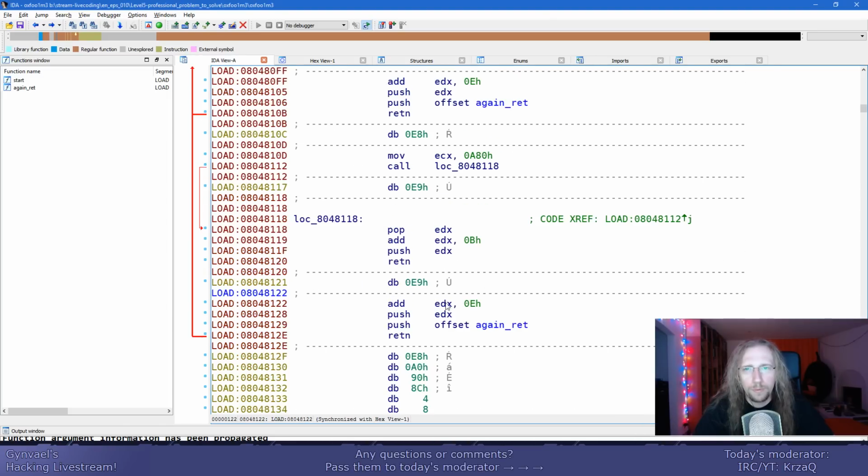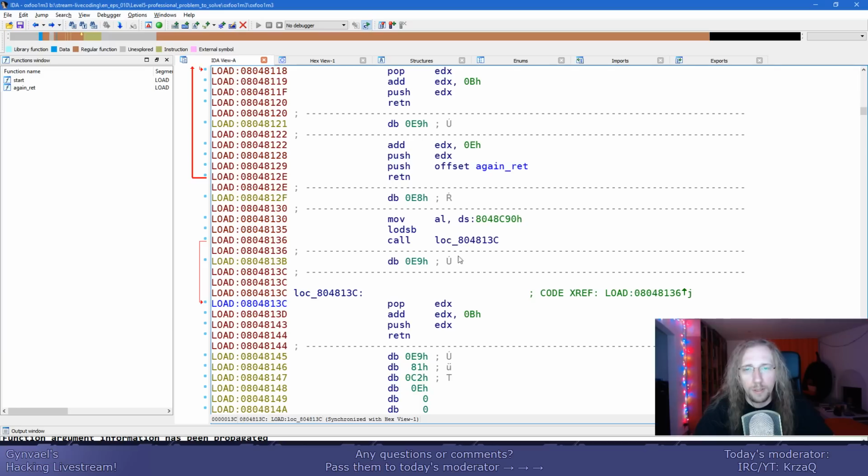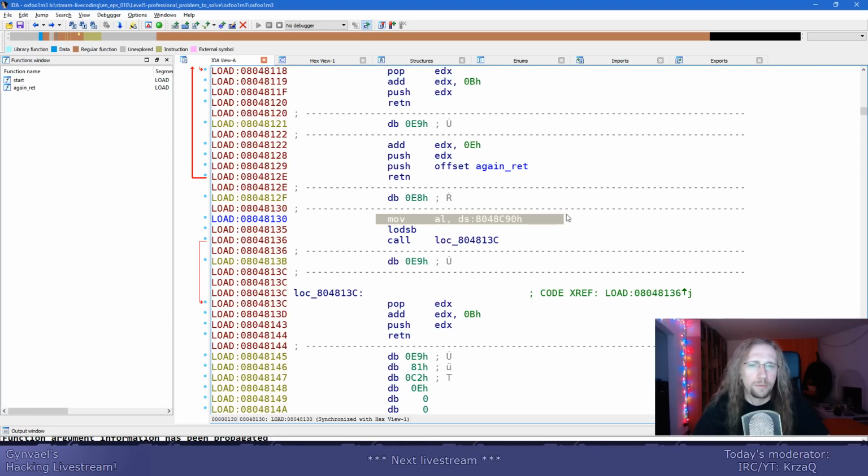Where do I usually end up? Do I end up here? No, I actually skip this E8 byte and go to the next one. And then LODSB. This is the first instruction, which basically grabs 1 byte into the AL register. Why are we doing this? This doesn't make any sense. If it would be STOSB, that would make sense. But I think this instruction is just garbage.